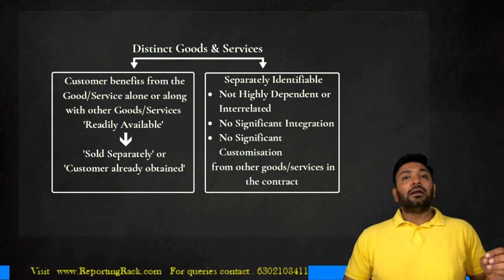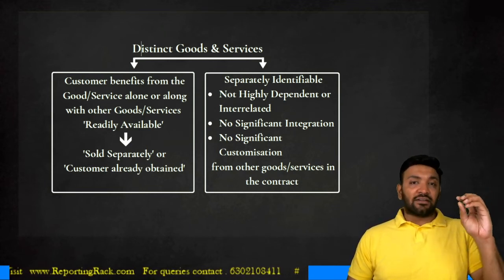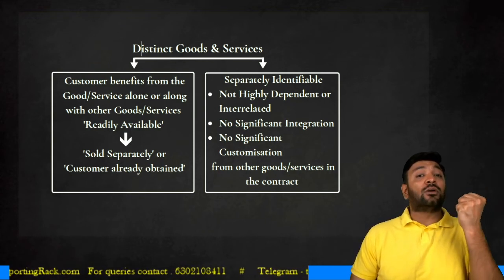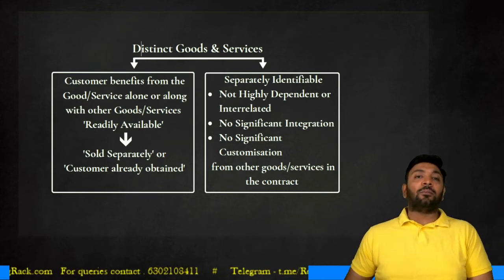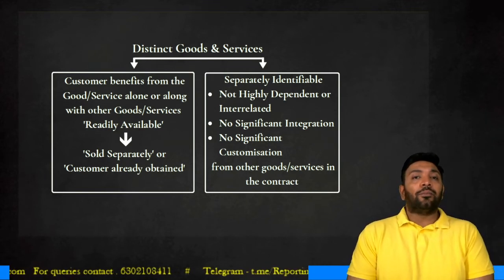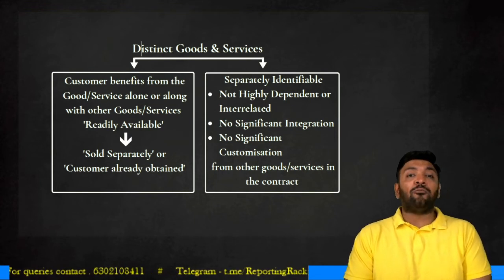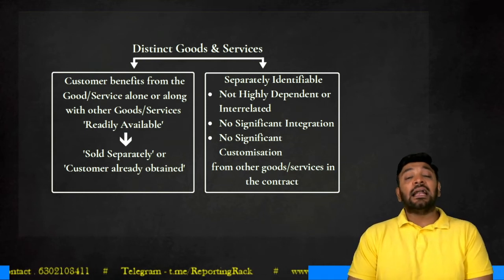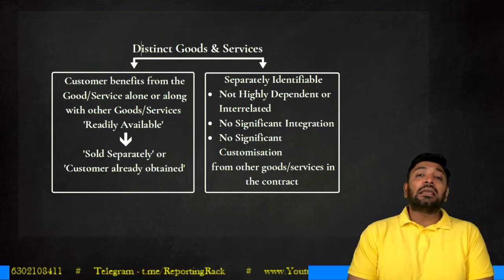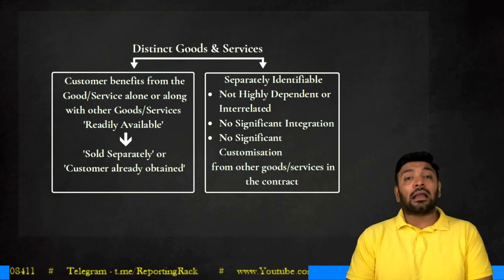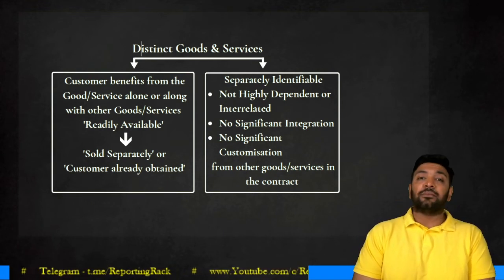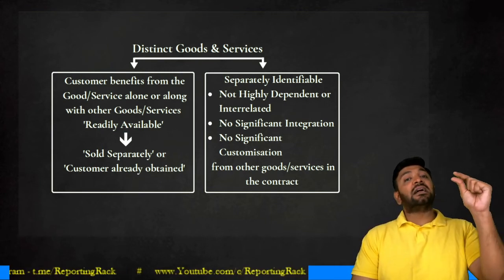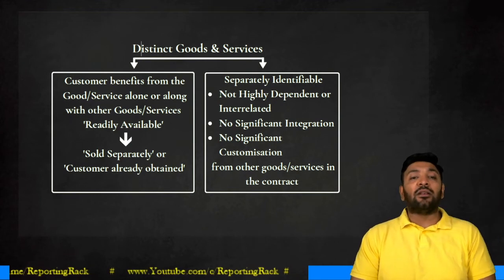Okay. Now, these additional goods and services, are they distinct, or could all the things be combined together to be considered as one single performance obligation? Now, look at it. When I increased my RAM or my mobile memory from 64 to 256 GB at the time of purchase, can that particular increase in the RAM be offered even by an external person? Is it possible? No. Then the increase in the RAM should be considered as the same good as the mobile phone is.